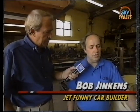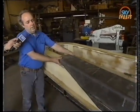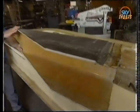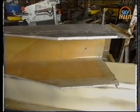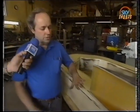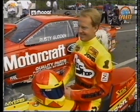Bob Jenkins is building the new funny car, and the biggest challenge in Al's jet design is building the air inlet system. This is the mold, and this is a piece of the air inlet — it's made out of carbon fiber, with the inside being DuPont Kevlar. There are over 250 man hours in just the actual mold itself, not counting building the inlet.